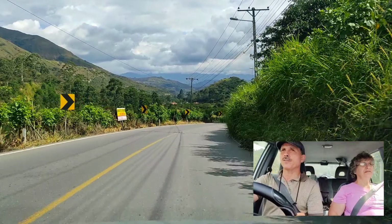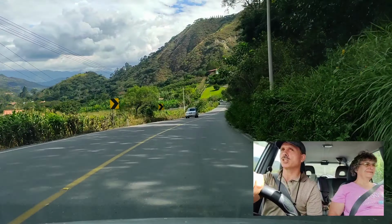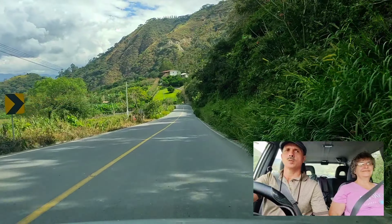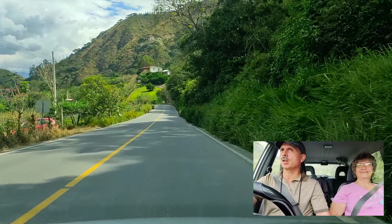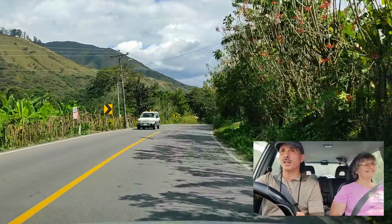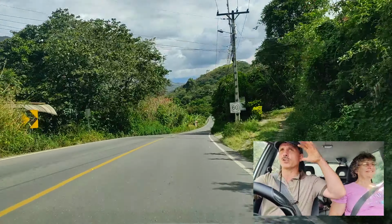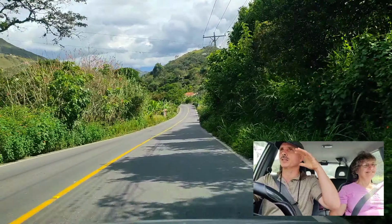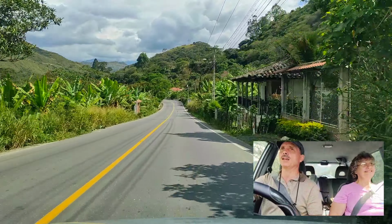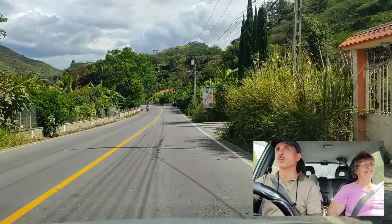So that's the difference a few miles makes. We can see the sunshine. About halfway to Malacatos, a little more than halfway. So even though it's cloudy here, it doesn't feel like you're trapped or shut in. It's more open, this valley. And there's a few spots here and there where the sun can shine through.